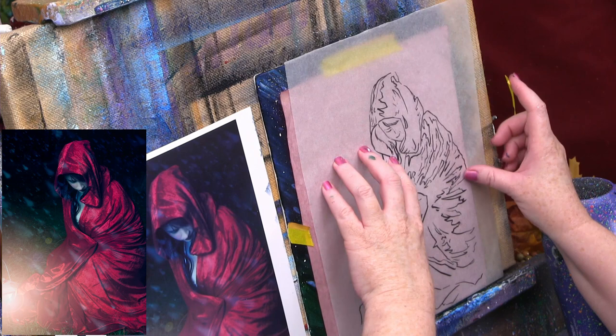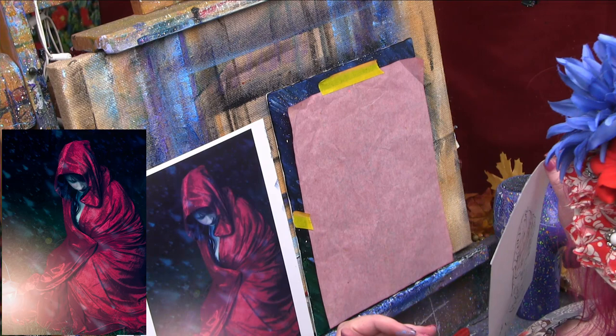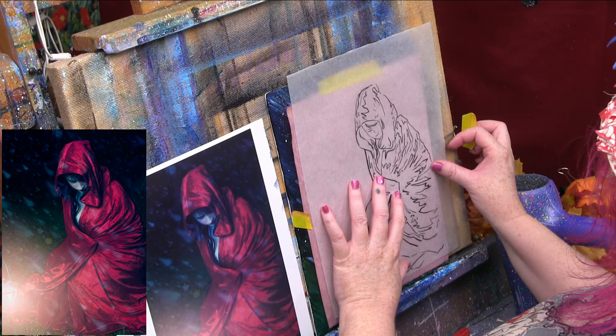I am applying my traceable. So I've taken my Cerule paper red. I put the bright red paper side to the canvas, and I'm taping it down in two places with no tack tape or low tack tape. No tack tape would be not tape. That would be paper. I've got some low tack tape here.